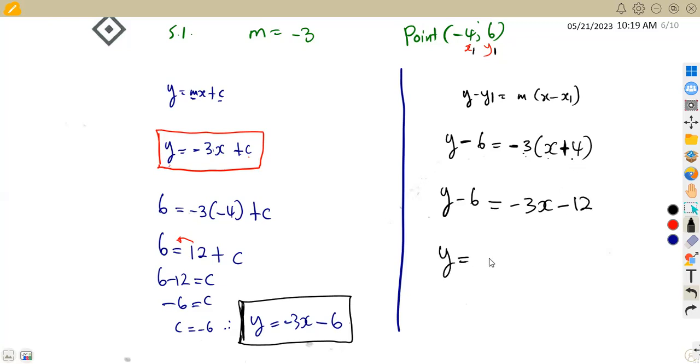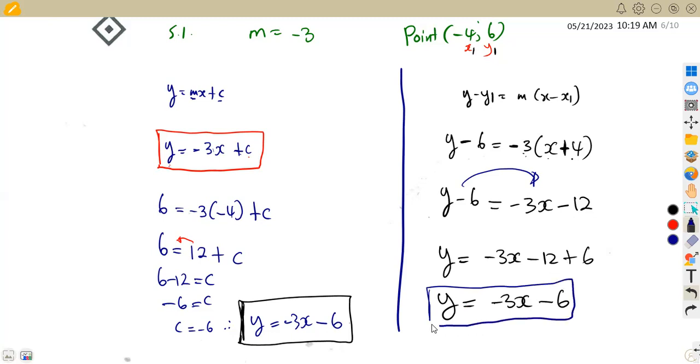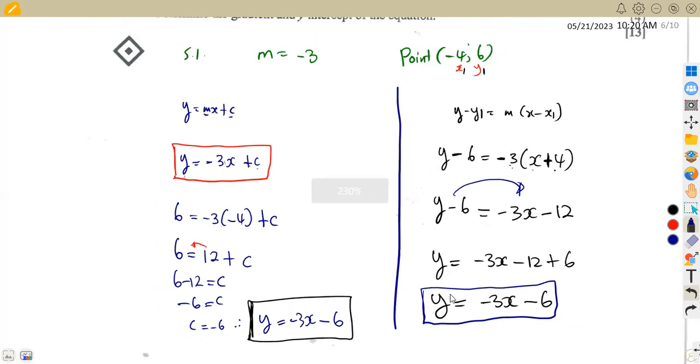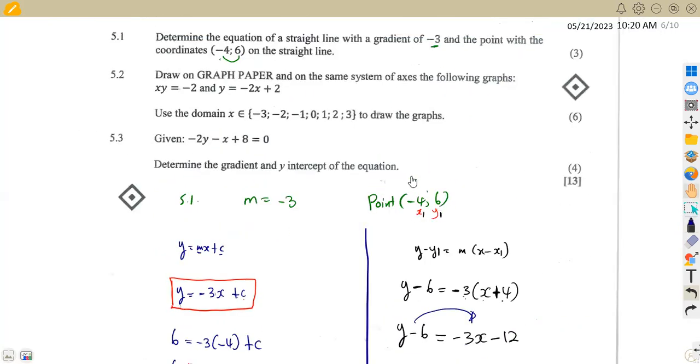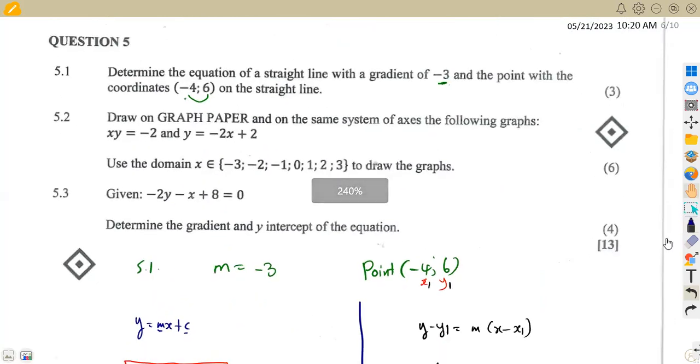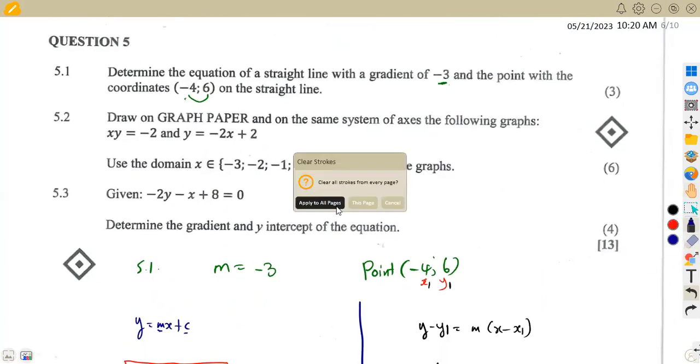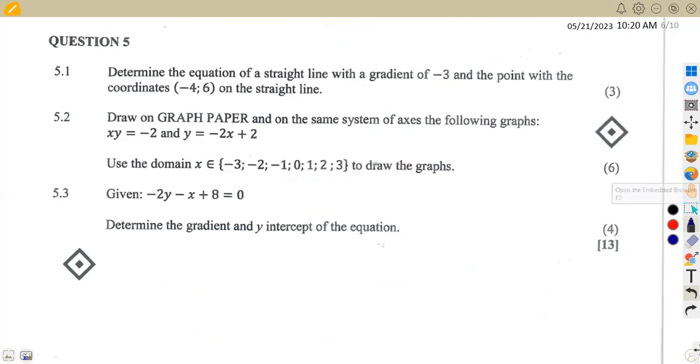So what you can do is to transpose the 6 to the other part of the equation, so that it can be a +6. So meaning to say y is equal to -3x minus 12 plus 6, which is -6. So this is the equation that we can obtain from another presentation, which is one and the same thing. So you can actually have the equation of a line, not from only a limited part, but you can actually use another part to determine the equation of a straight line. Okay, so that was our first equation on question 5.1 to determine the equation of this line that passes through this point and has got a gradient of -3.